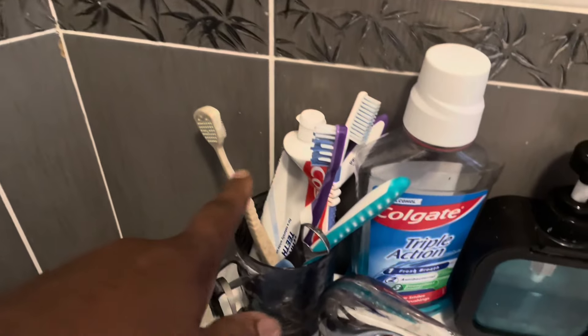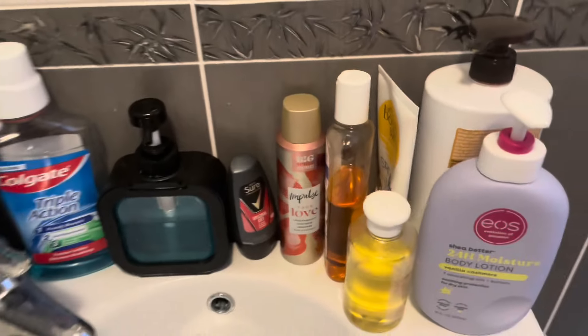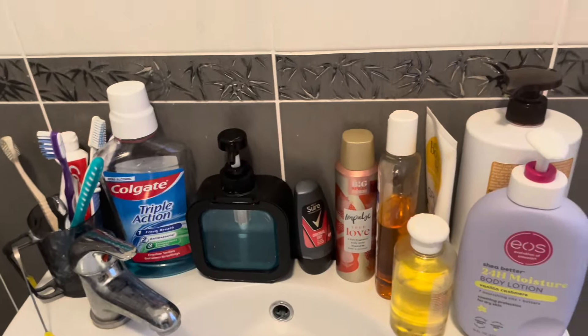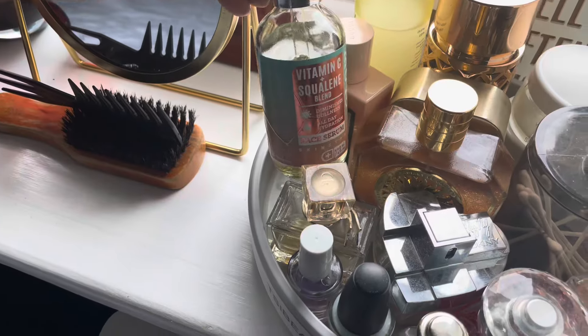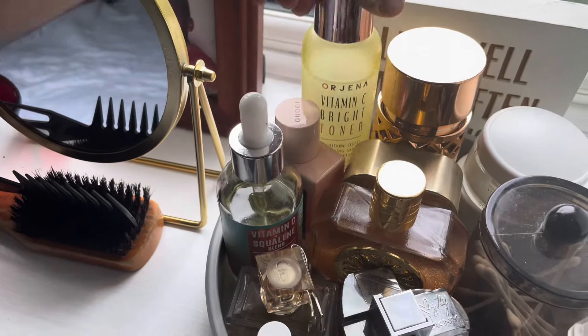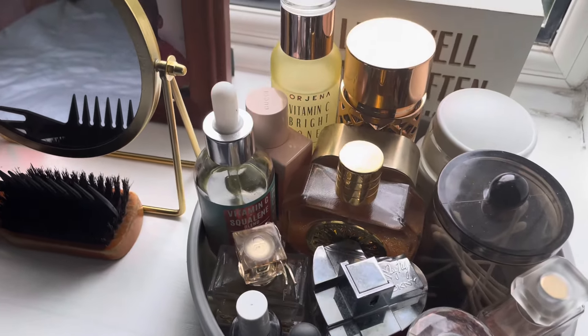Of course, I've shown you before — I don't just brush my teeth, I use tongue scrapers. I'm going to take a shower now. I should also show you some other things I use but don't use all the time: that's the vitamin C face serum and that's the vitamin C bright toner. I don't use those all the time, but I'll probably use them this evening.